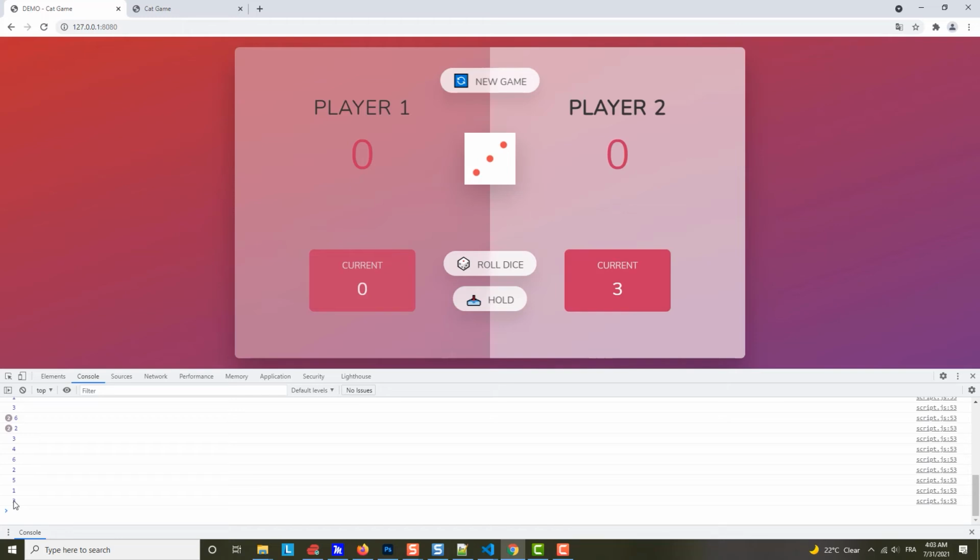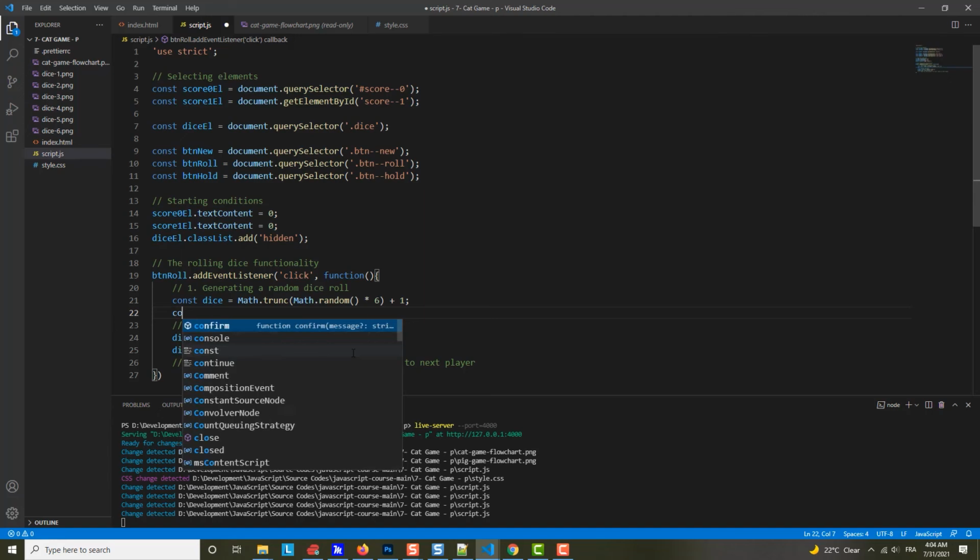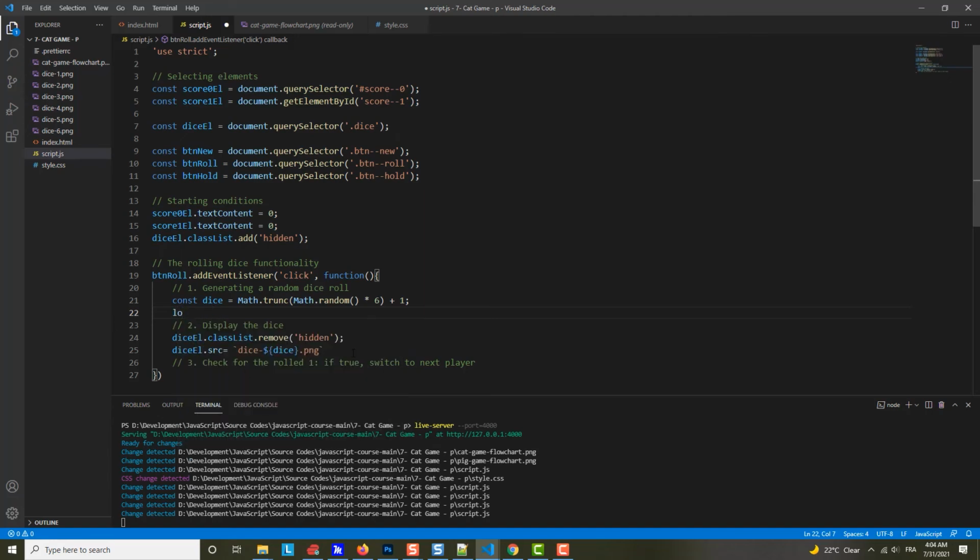Okay, so I will add maybe another console.log to see more usefully. So here, let's add it here, console.log, oops, not location, log dice. Okay, so let's see.